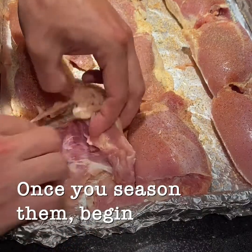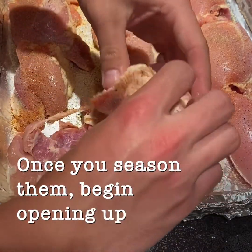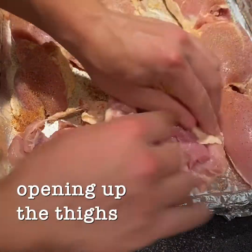Once you have seasoned them, begin opening up the thighs.